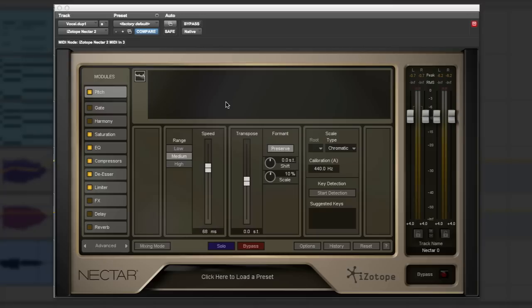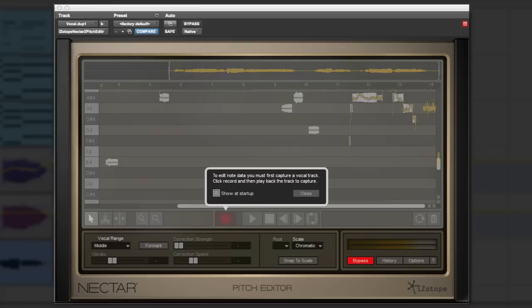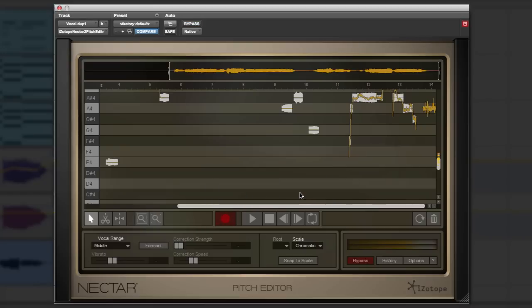Now, there's also a suite version of this which comes with some extra plugins. One is a pitch editor, which is a manual pitch editor, and one is a breath editor. So let me show you that in action. I'm going to turn pitch off here for a moment and come down here and turn this plugin on. And this enables us to capture this and do much more forensic editing of the audio. So we just put it in record like that, and we just play the audio.